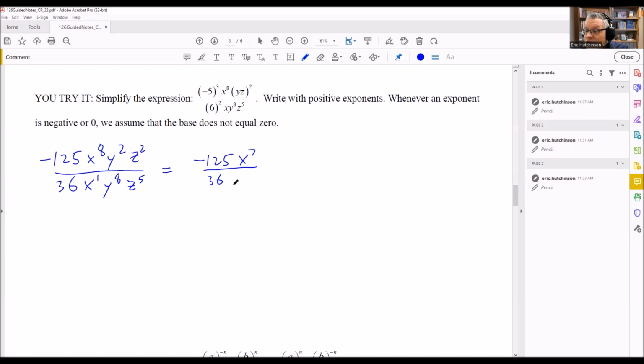These I'm going to subtract. 8 minus 2 is 6. And I'll put that on the bottom because that's where the higher power of y is. Then for the z's, I have 5 minus 2, the highest power minus the lowest power, and that's 3. But I'm putting this on the bottom again because that's where the higher power of z is, and the fraction does not reduce, so that would be your final answer.